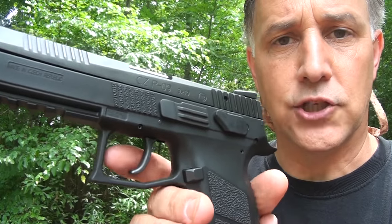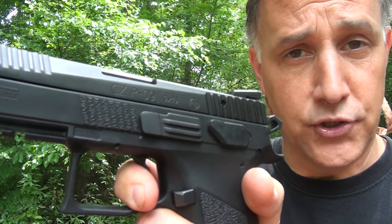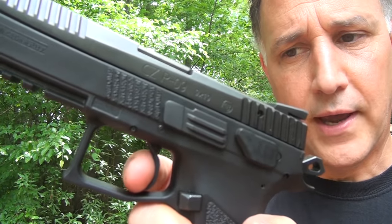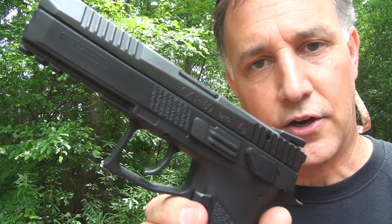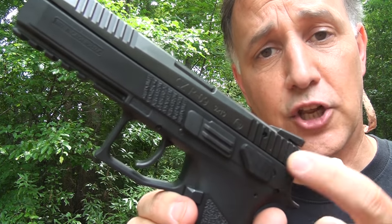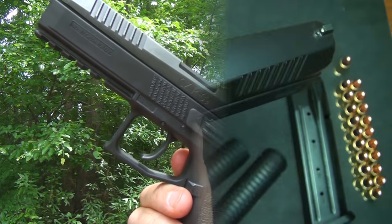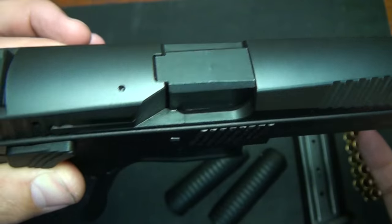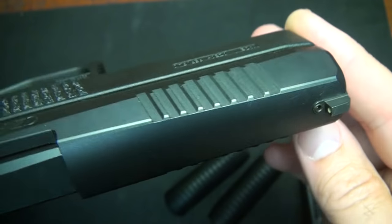The Omega trigger system makes it really smooth, simple to work on, and is also the reason you can interchange from decocker to manual safety. The trigger pull on double action is really smooth — there's some tension that builds and then the break. It's a really nice double action trigger pull. Single action trigger pull has take-up and just a little bit of creep, then the break. Because this is a decocker, there's a whole separate spring that affects your trigger pull versus the regular thumb safety. The barrel is cold forged steel, and the slide has a really nice, smooth black finish.